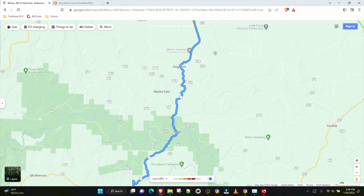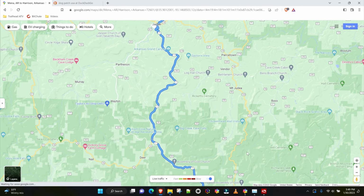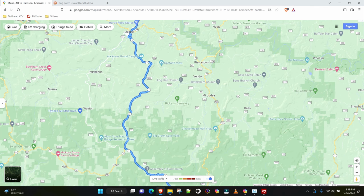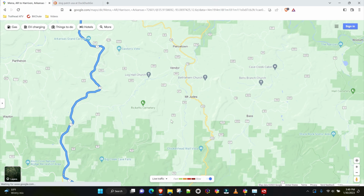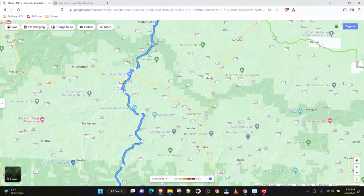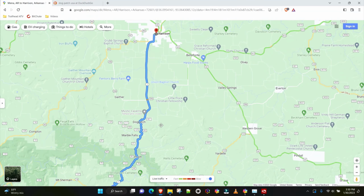Also, one thing I forgot to point out is when you come up 7 and get down here lower, at this 123 here, you can break off of 7. Right in here is what they call the Jasper Dragon, similar to the Tail of the Dragon. This section right here I think is a part that they did, and it's really fun. I did a video on that. This is pretty tight, but there's a lot of nice curves in there. And that's another way you could get on up to Harrison if you wish, coming up here and cutting back over on 74 or going all the way out here to 65 and coming in. It's a nice place to ride, too. It's a lot of fun.